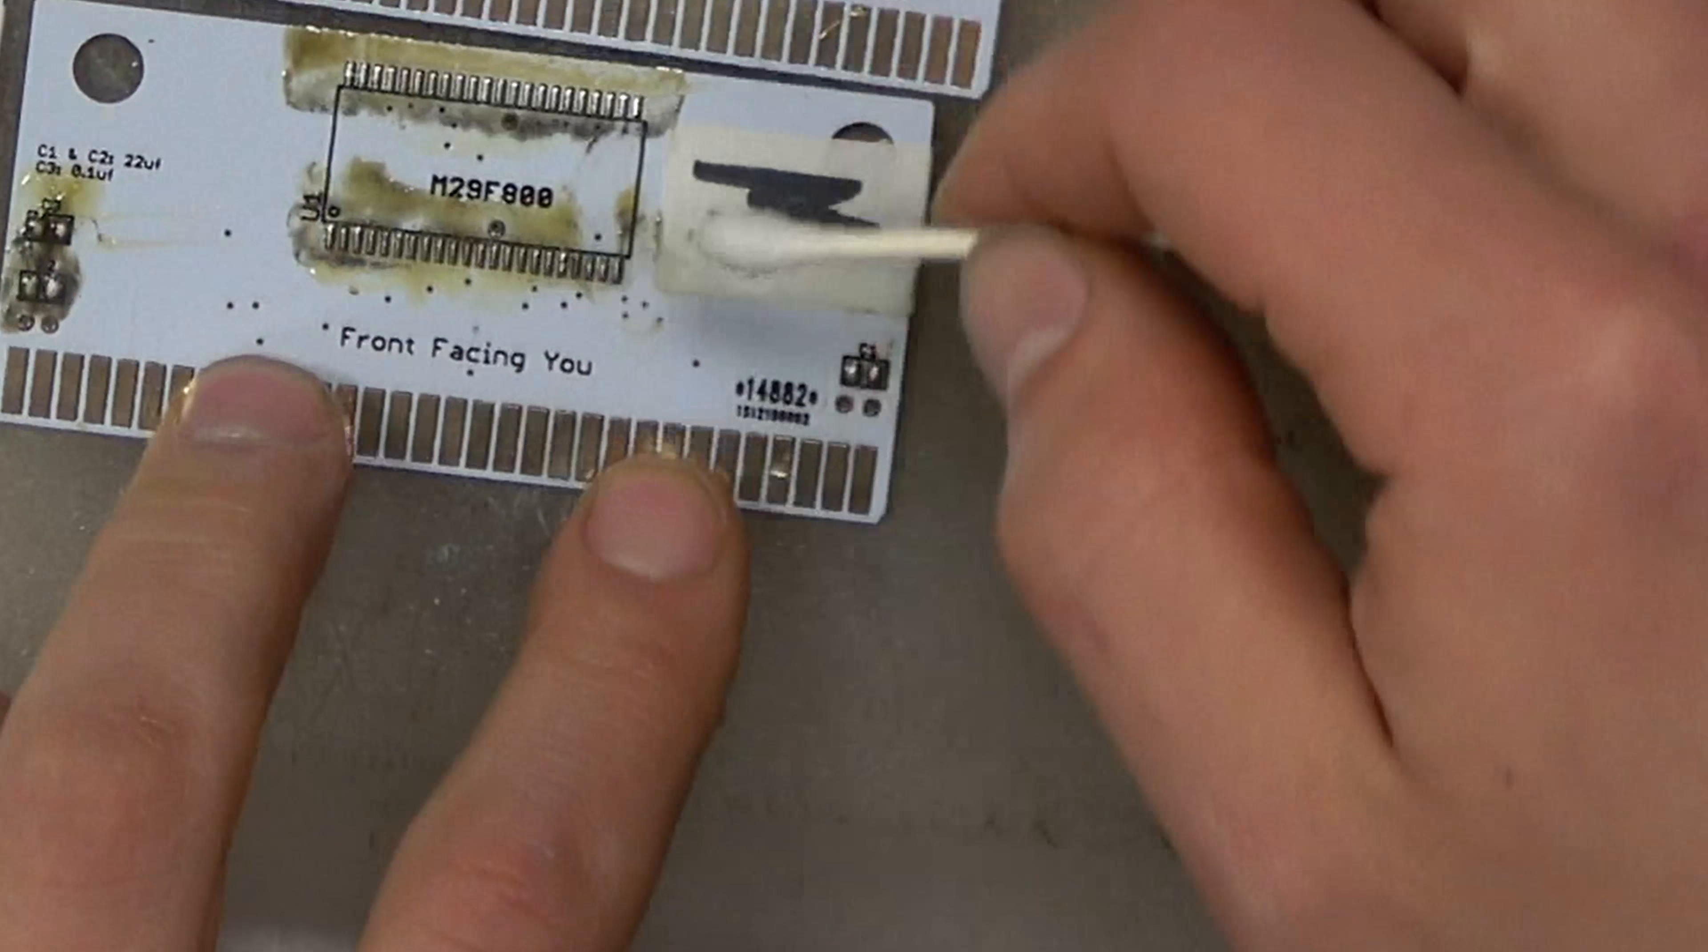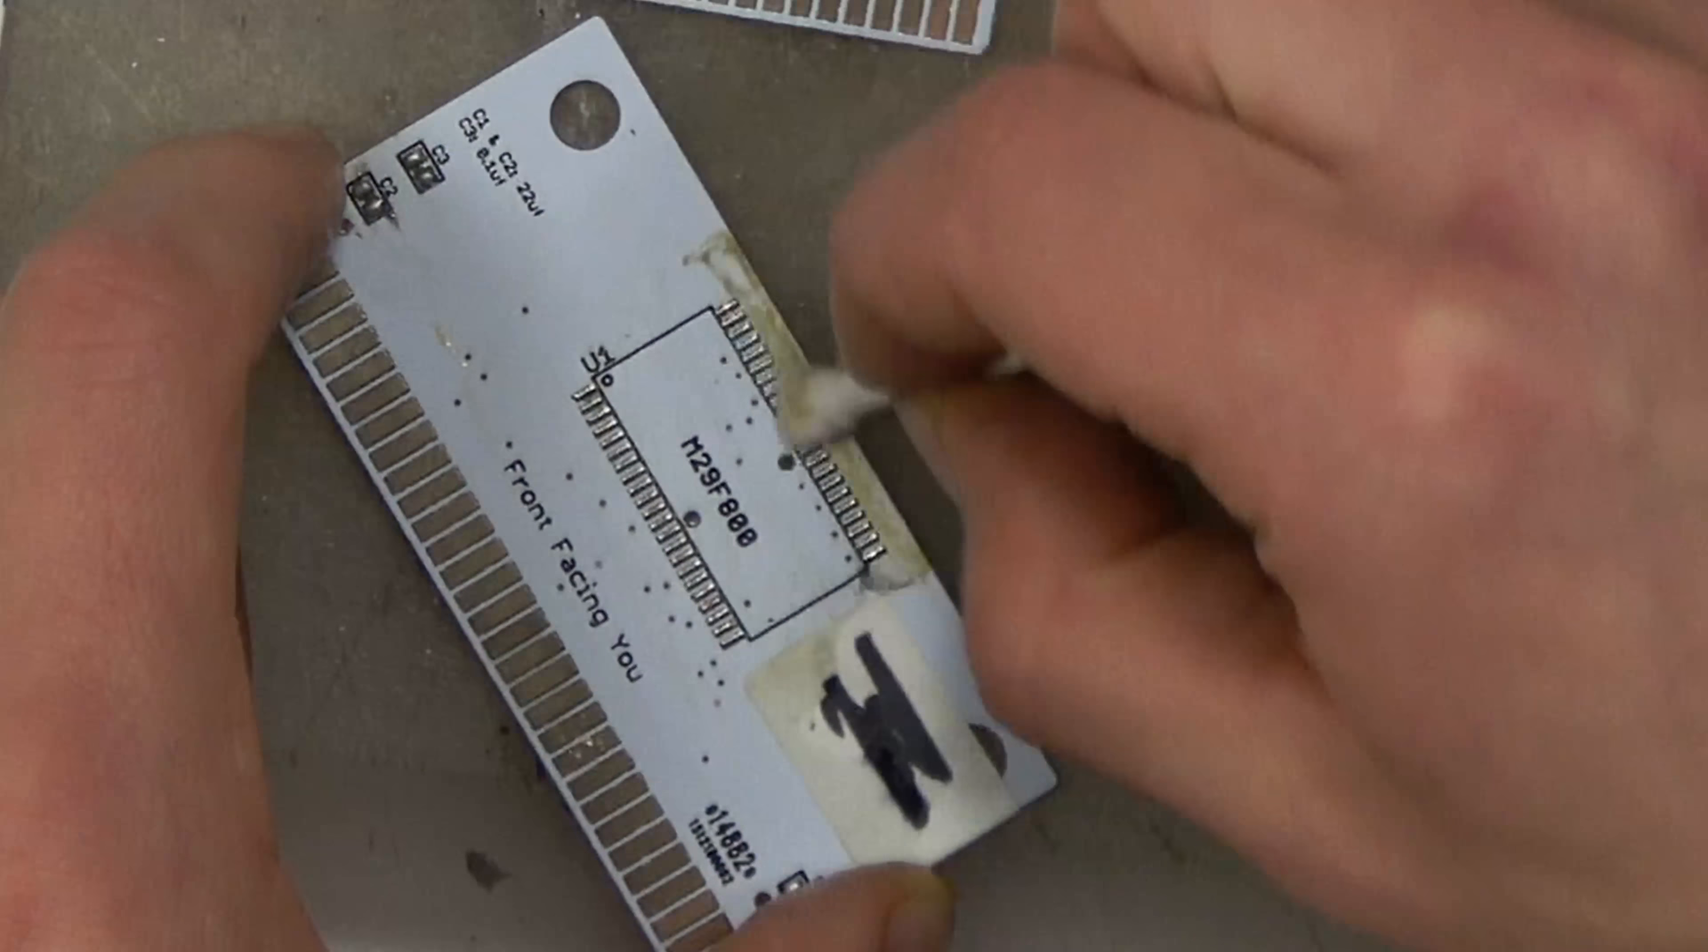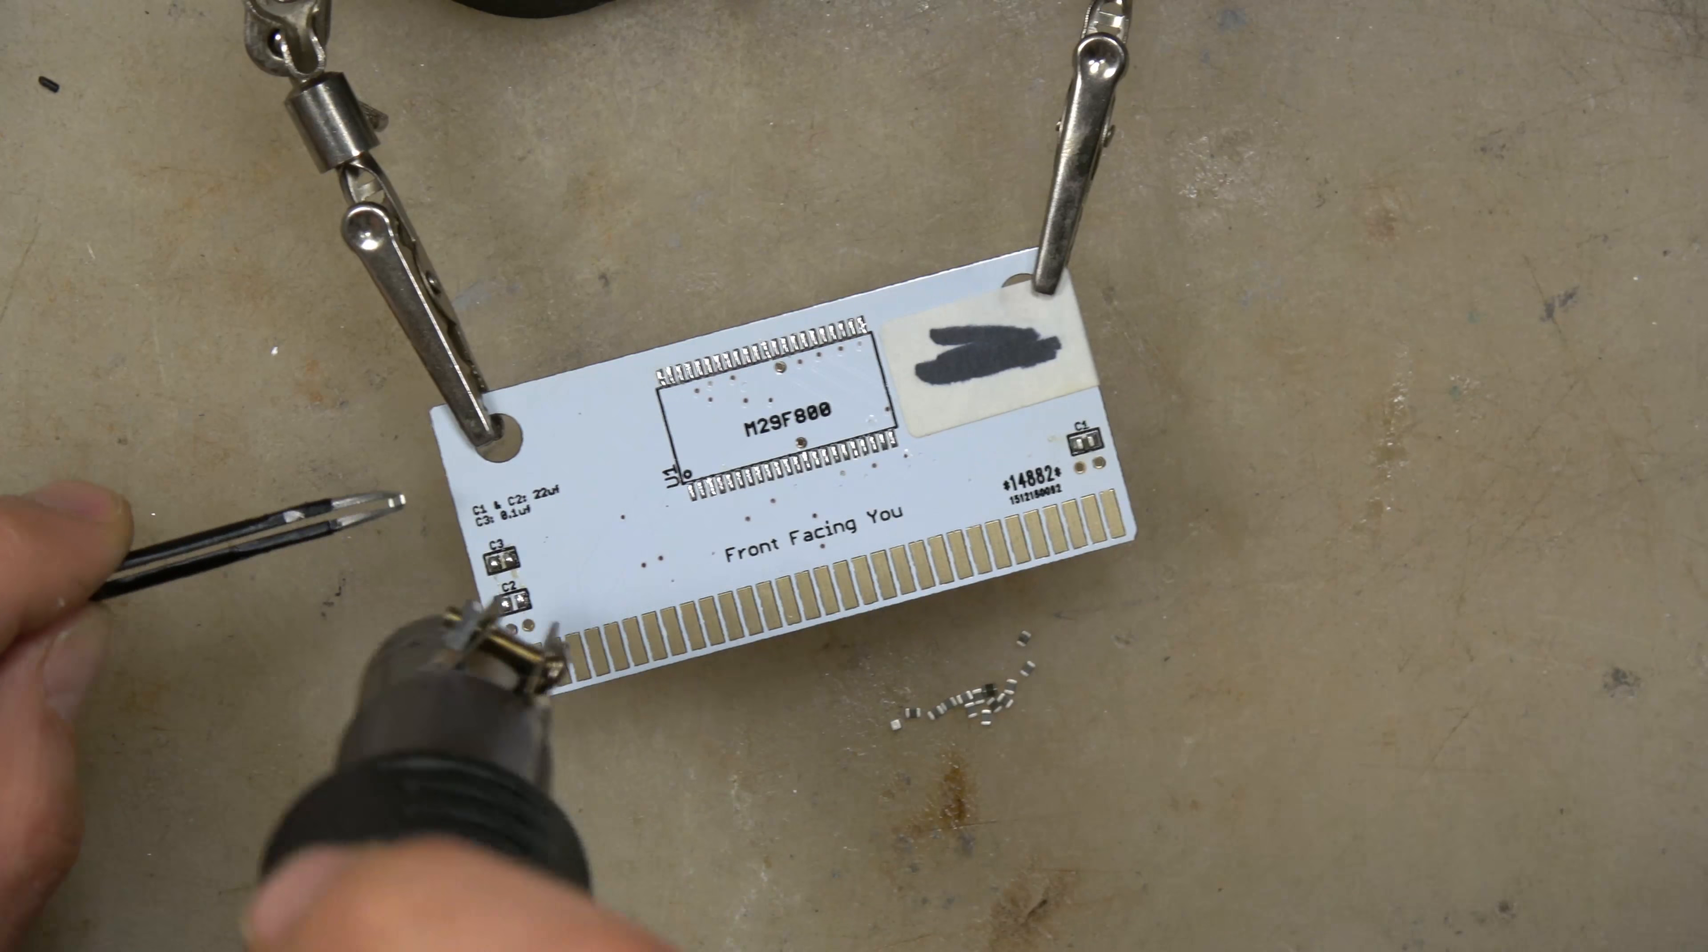Now that we have all of our boards tinned up we're going to use some isopropyl alcohol and q-tips to clean up the boards, get rid of the excess flux and solder paste, and have it nice and clean. Because we've tinned these parts of the board you don't necessarily need to tin the components.